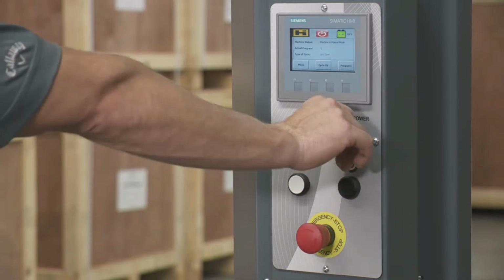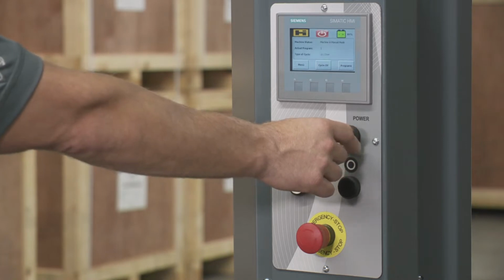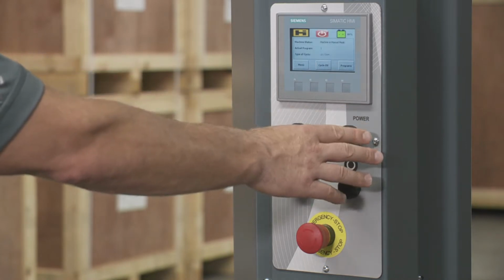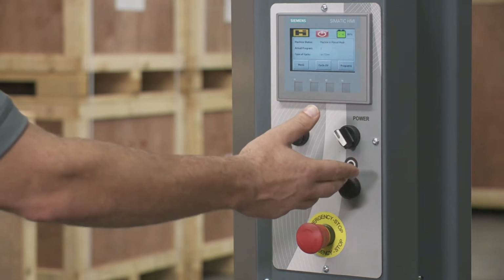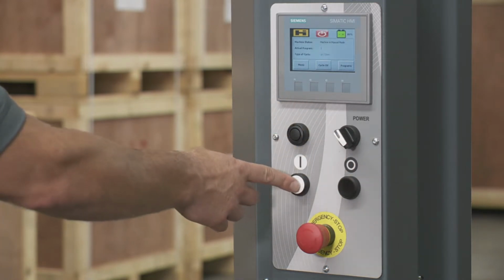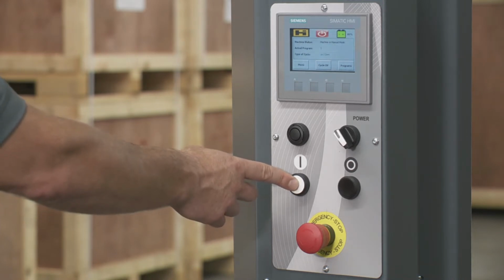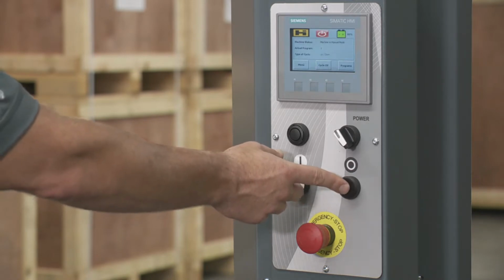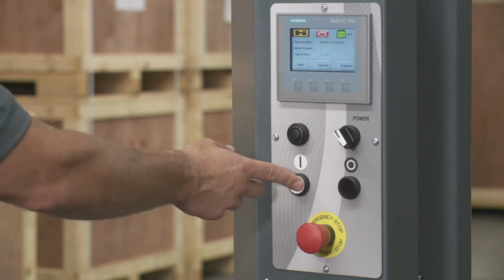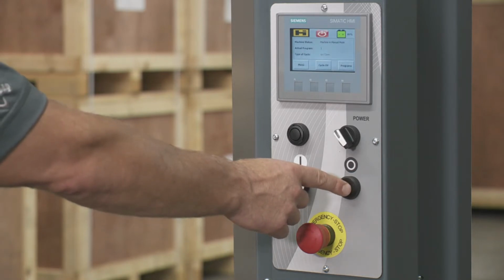Very simple to turn it on. Turn this power to the right, hold it for a couple seconds, you'll hear it click, and then you let go, and then it's going to boot up. It'll probably take 10 to 15 seconds to turn on at that point. Over here, you have the start button. So this white button, if you want to start it so you can wrap a pallet, just push it in. If for some reason you paused it with this button to start it again, just hit start again. This button over here is mostly used as a reset button.